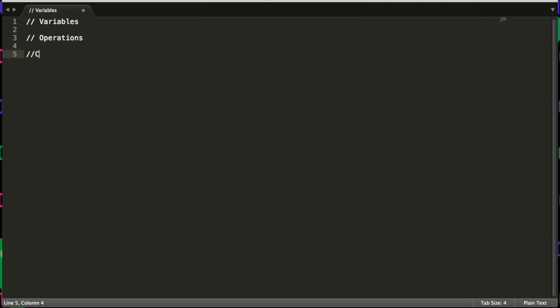And then we have control flow statements, and these are your ifs, your whiles, your do whiles, all of that. How do you actually iterate through the stuff you want to go through? And so those are control flow.